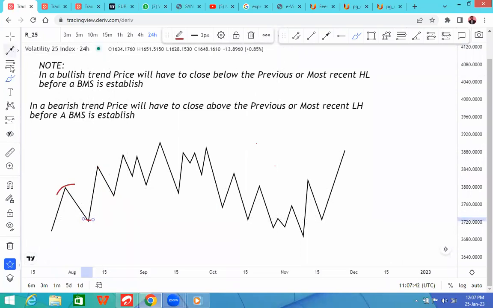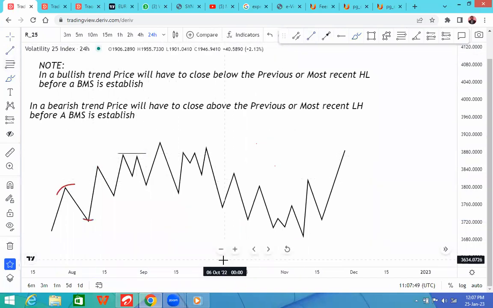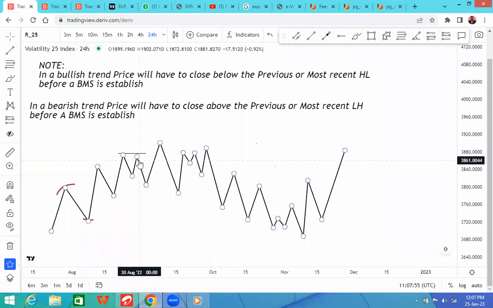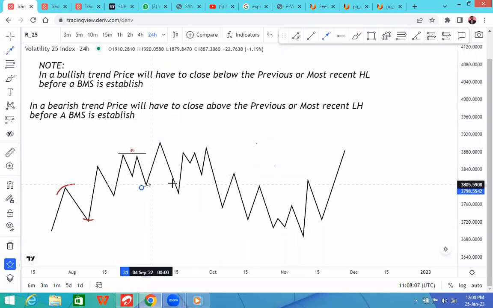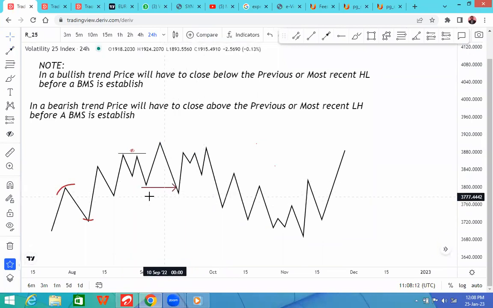And then what did you notice? Price came to this region and gave us a double top. Early sellers, retail traders, you and I, we just don't want the market to leave us, so we jump in and start selling. But to us, in the smart traders family, we know this is liquidity. Price comes, clears this liquidity and breaks this last higher low. There was a higher high formed, and price breaks this last higher low.